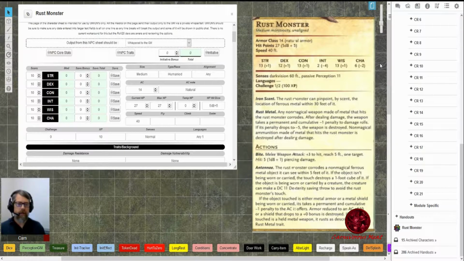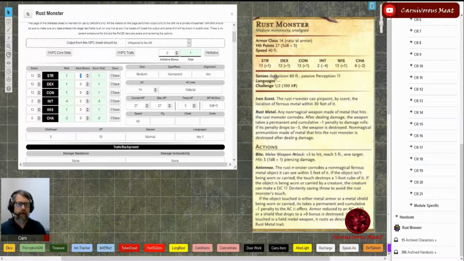Now we have the stats, so we're going to put those in. And notice, whoop, not 133. Okay, so once those are in, it's going to set all my stats, going to set all my saving throws, and all that's going to be filled in.